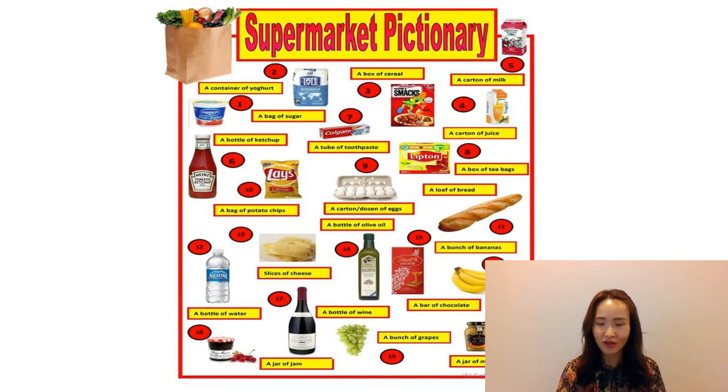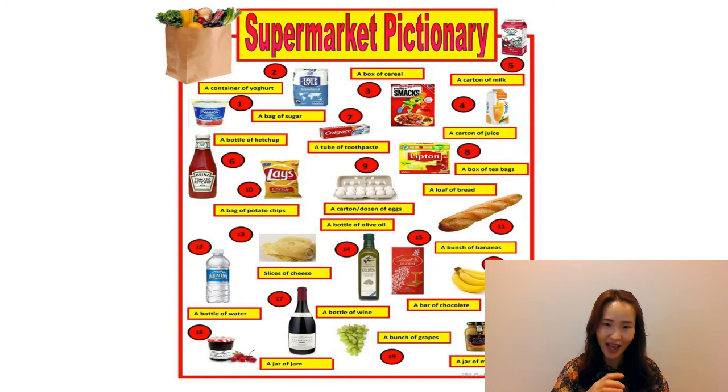Also, if you go to the market, there is bread, right? So how do you count bread? We usually say, in the singular, a loaf. A loaf of bread. If it is more than one, you have to say loaves of bread. Usually eggs come in a container, and there are usually 12, right? So we usually say a dozen eggs. And if we buy grapes and bananas, they usually come in a bunch, okay? So we say a bunch of bananas, a bunch of grapes.